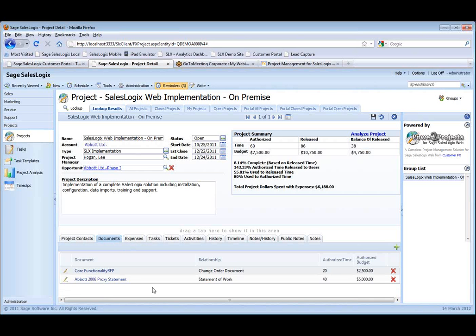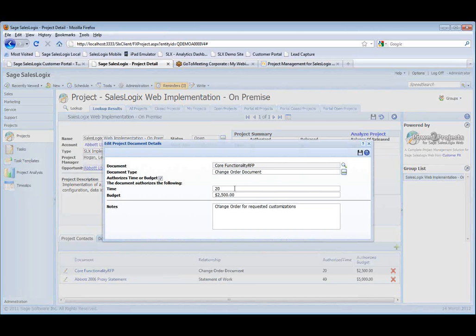And documents really do a couple of different things within the Power2Projects tool. They not only allow you a way to store files, PDFs, Word docs, spreadsheets, image files, whatever it is that's relevant, you can store and associate those to a project. And if we edit this top one here, we'll see that this is an actual RFP. So this is a document that was used to scope out this particular project. And this one happens to be a change order. And again, it's a pick list of the type of document you're adding here.